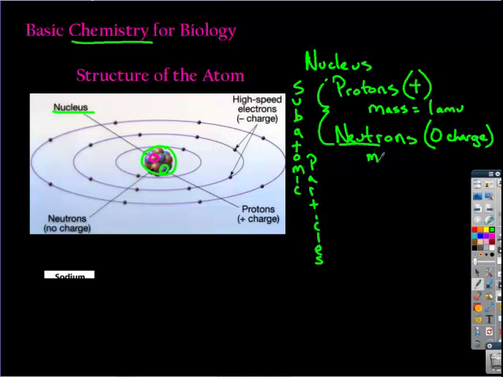These both have mass, so the mass of these equals 1 amu is the term for it. The mass of both—they're roughly equal enough that we can say they are equal. Amu stands for atomic mass unit. It's a unit designed specifically for this so that we can understand the mass of the protons and neutrons in relation to each other.